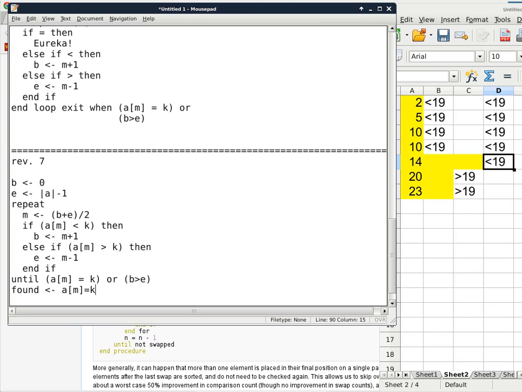b less than or equal to e. Well, because in the very last iteration, b has to be in range, e has to be in range. So if b and e are both in range, the average of those 2 has to be in range as well. So that's why we know that m has to be in range. The other way to say this, instead of using A[m] equals k, we can also use if b is less than or equal to e.